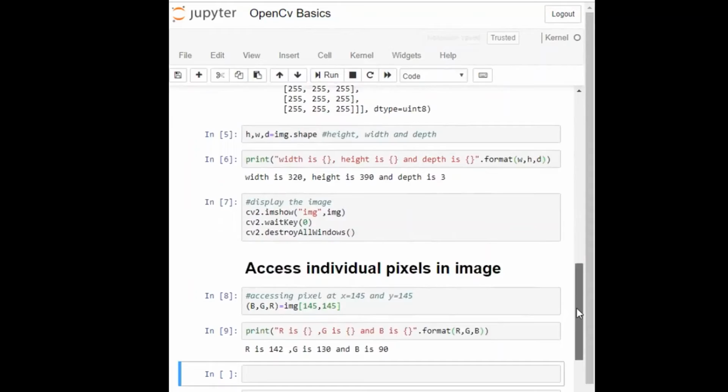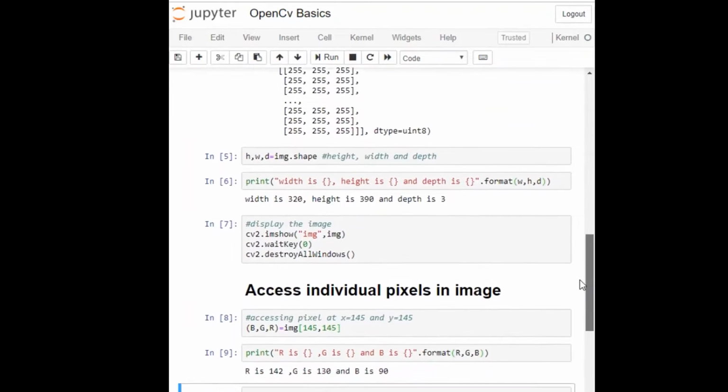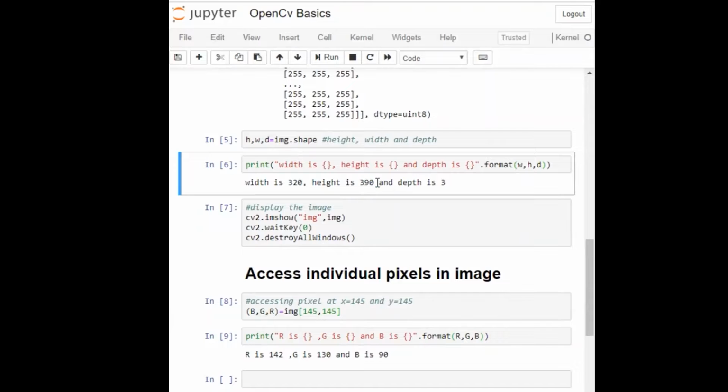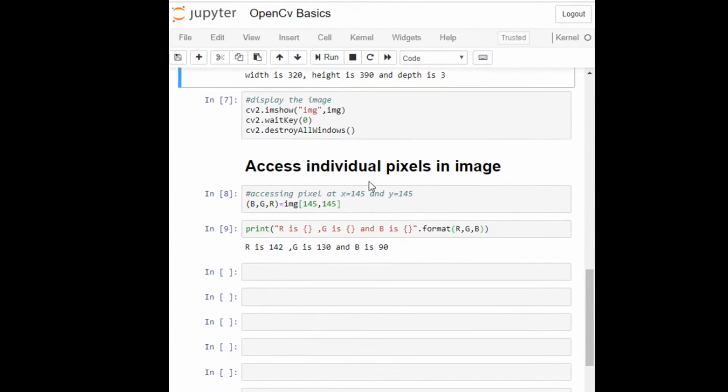As we saw, the width was 320 and the height was 390, so we cannot access pixels above 320 and 390.